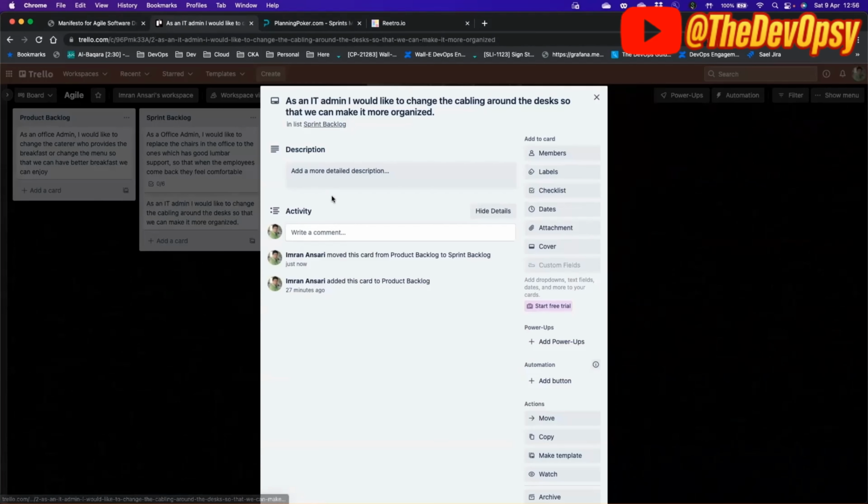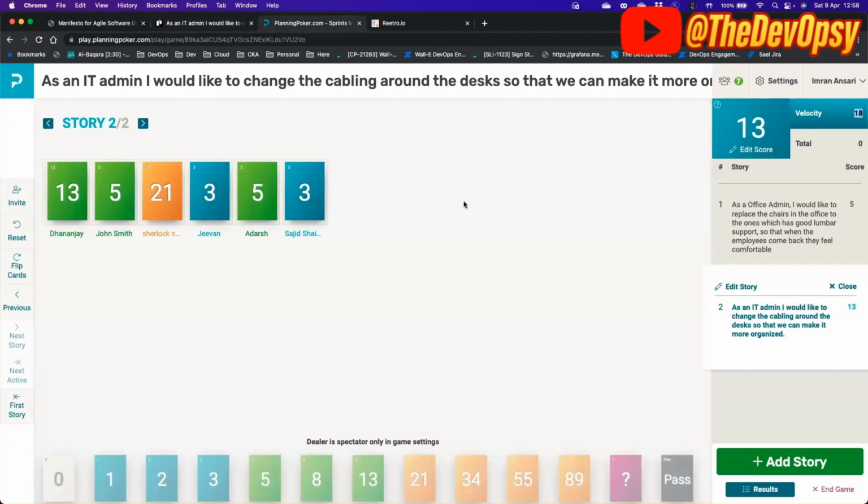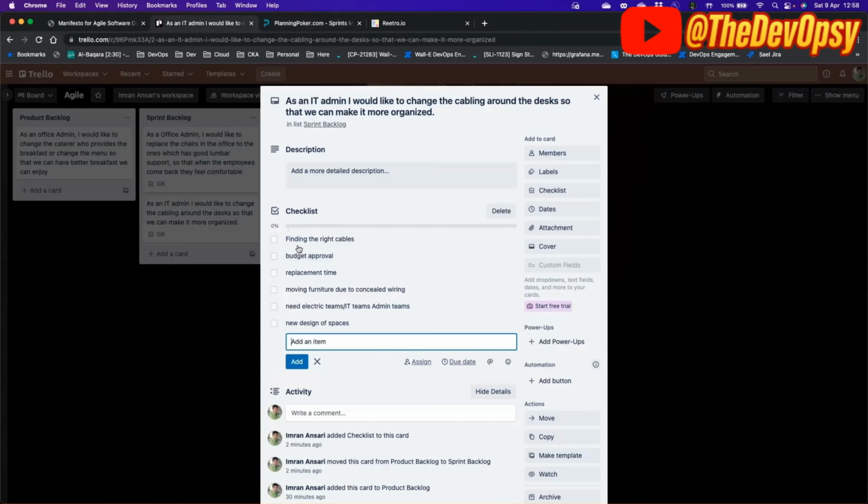You guys can vote, but before that, we can discuss what things are needed as well. Let's vote first, and then we'll talk about what is needed here. This is a great example where one individual says it's just about buying the cables and fitting them, but the other says you have missed these pointers, because these are real scenarios.